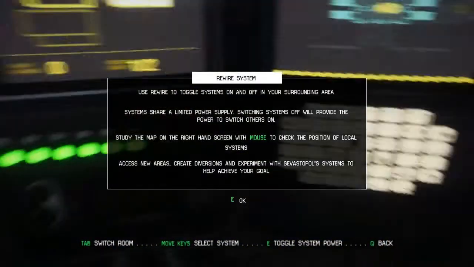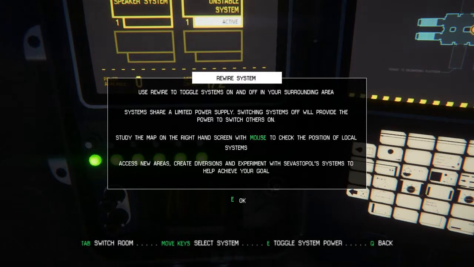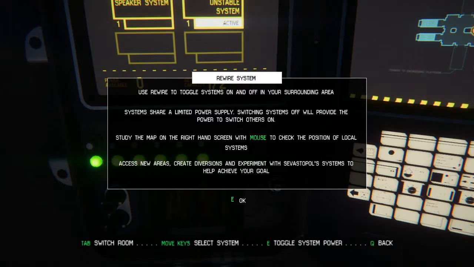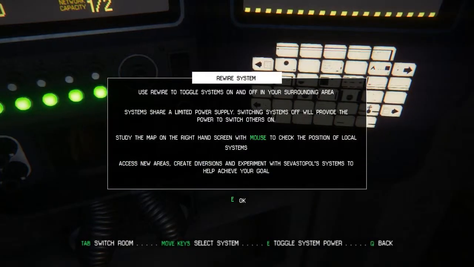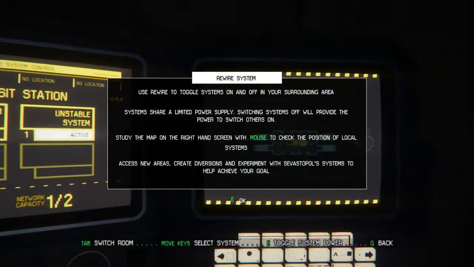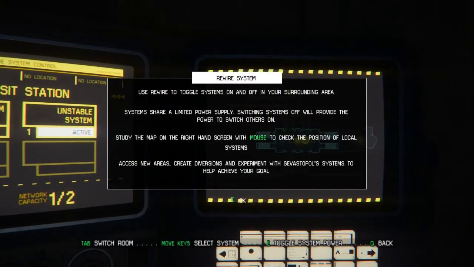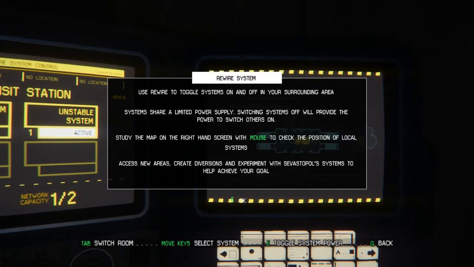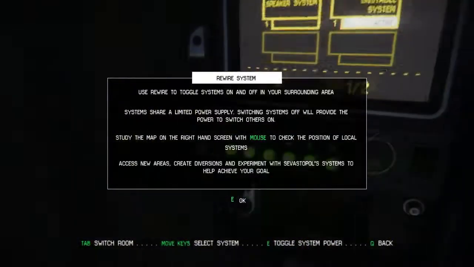Rewire. Rewire system. Use rewire to toggle systems on and off in your surrounding area. Systems share a limited power supply. Switching systems off will provide the power to switch others on. Study the map to the right of the screen with a mouse. Check the position of local systems. Access new areas, create diversions, and experiment with Sevastopol systems to help achieve your goal.